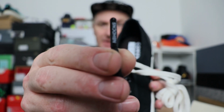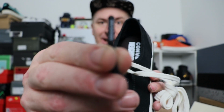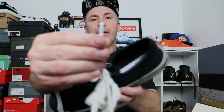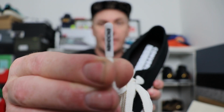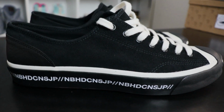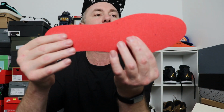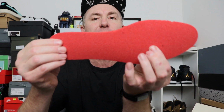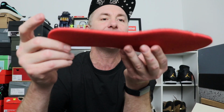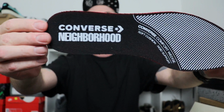Now if we can get that to focus, there we go. The abbreviated Neighborhood Converse branding is on the aglets of the black laces, and of course when it focuses it repeats on the white laces as well, which is a really nice touch. Even the insole on this is usually better quality than what you get from Nike. It is that open cell foam, but it's firmer and it's not cheap like you get in Jordans. About 6-7 millimeters thick, it's nice, soft, rigid foam. It's just really nice.